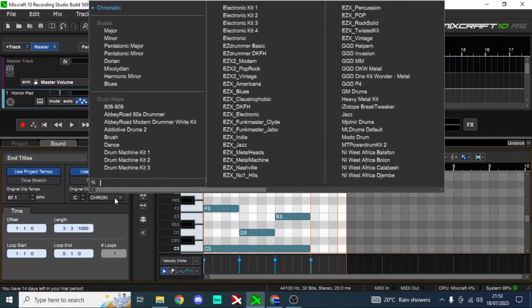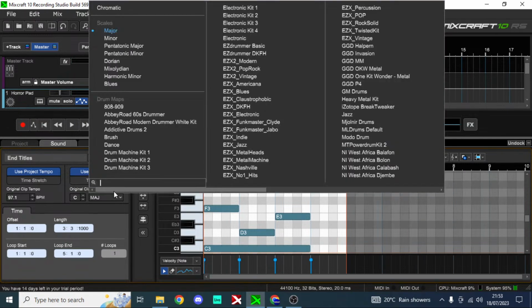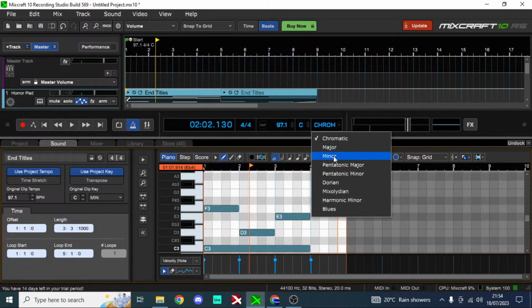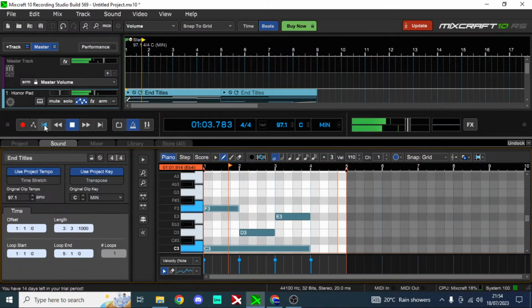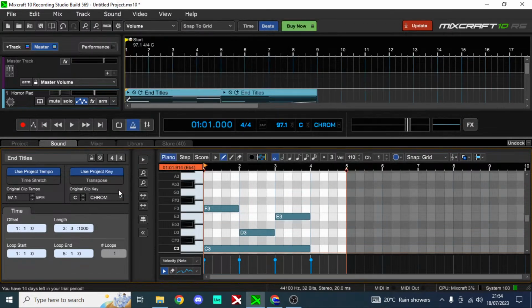So could this, if I go major, will this change anything? No, it won't, because it's in C major already. What about minor? And I change this to minor too. No, I'm not getting any changes, unfortunately, but I'll need to figure out what that does, either by Acoustica's videos, which I've watched like one, I think, and it's just the introduction video, which is a minute long, and I've forgotten everything in it.